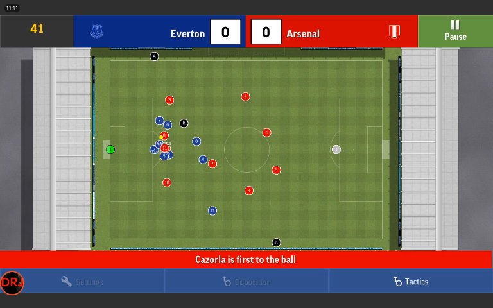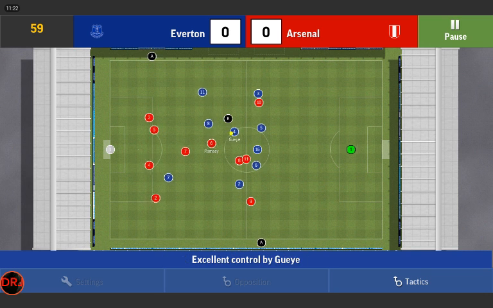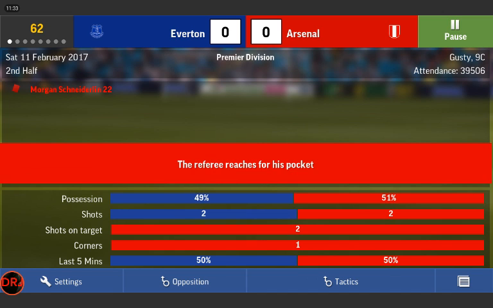Schneiderlin gets a red card at the 22nd minute. Cazorla has it. Can he score? No, he can't, and that's half time. Don't tell me we're going to concede here. Oh, Deulofeu. Good pressure in there by Koscielny, though.